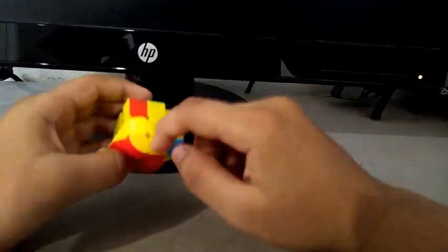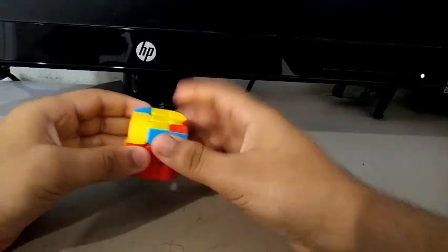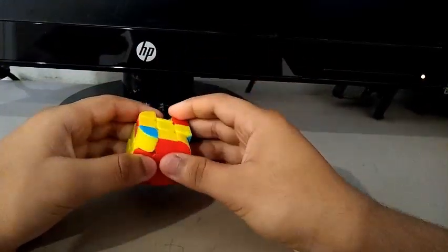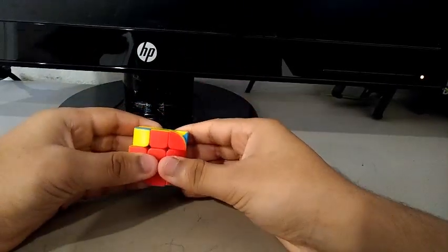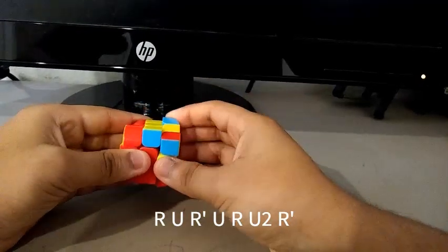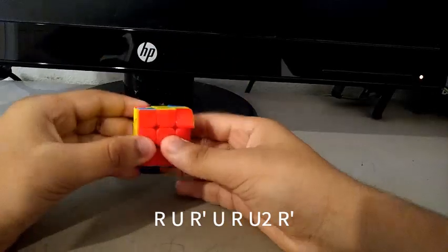And find another edge that is permuted. Don't go here, because you'll get the same case. Just go here. Just find another edge that is already permuted, and three others that are not. Then do the algorithm. R, U, R prime, U, R, U2, R prime, they're all permuted.